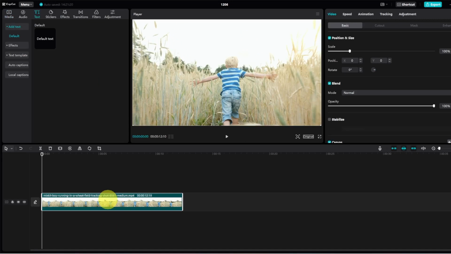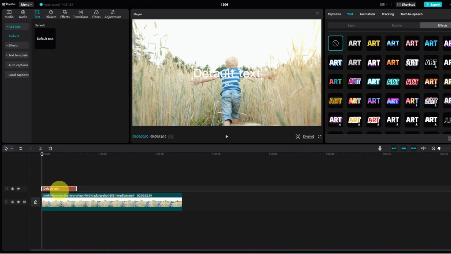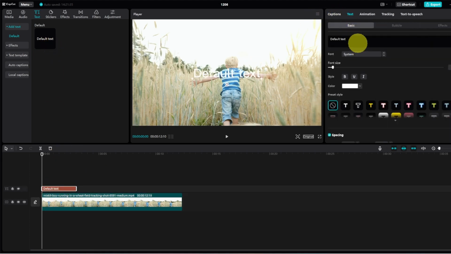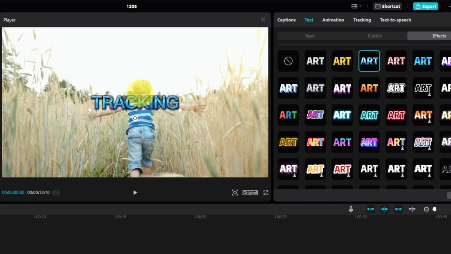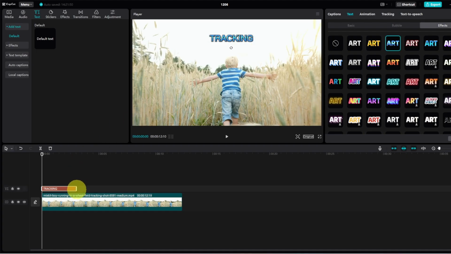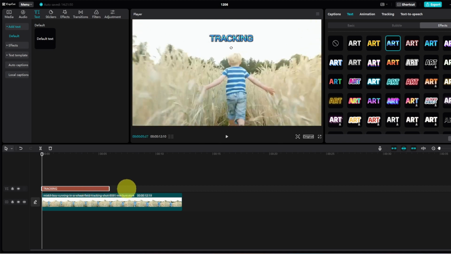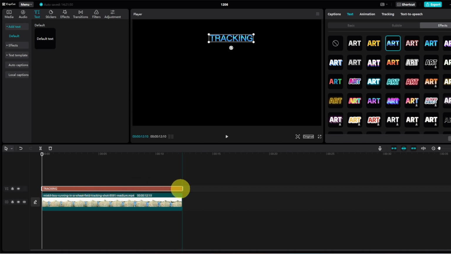So we have a video clip here on the timeline. Let's create a text. So let's click here to create a text and type in our text. And I want to change the effects to this color here, so we can see clear right above there. You can always reduce it down, something like that. Once we have that, let's bring the duration all the way to be equal to the duration of the clip.